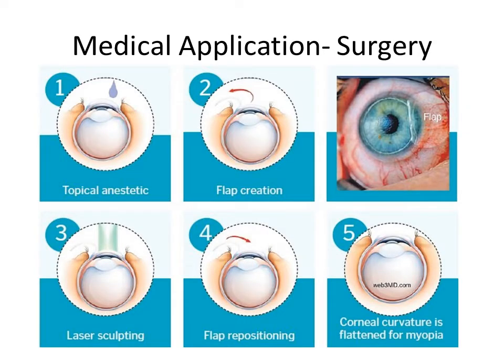So first we will see the medical application, in which I have taken a specific example in which laser is used for eye surgery, and these are the various steps involved in a particular procedure called LASIK. LASIK is used for correcting the curvature in the cornea, the defect of which will lead to short sight or long sight.